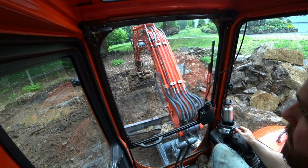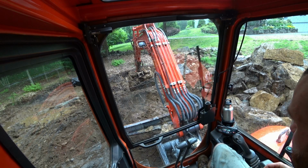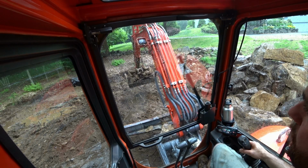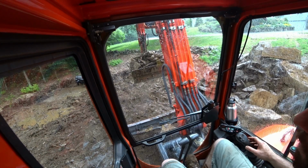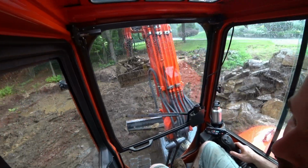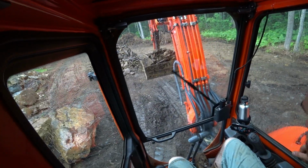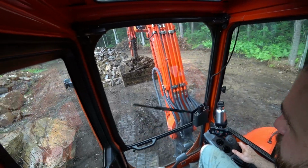Right, so I got the camera back in the shed, and I'm just gonna go with the camera in the cab right now. And it's time to unload this bucket full. The weather today is 97 degrees, and now it's starting to rain pretty heavy. I'll keep on working until this area gets really flooded, so I'll see how much I can do before I call it quits. But I'm gonna go ahead now and just dump this bucket full.